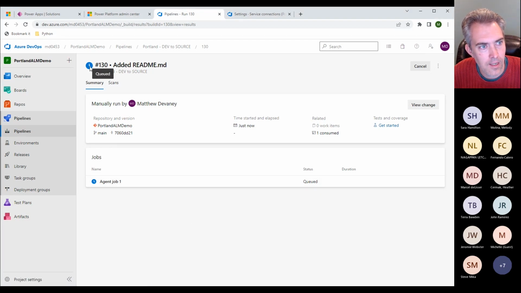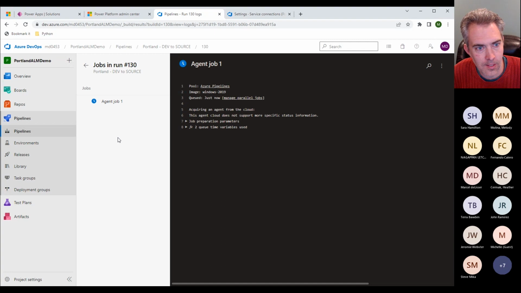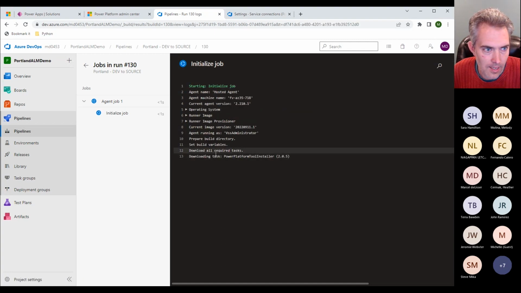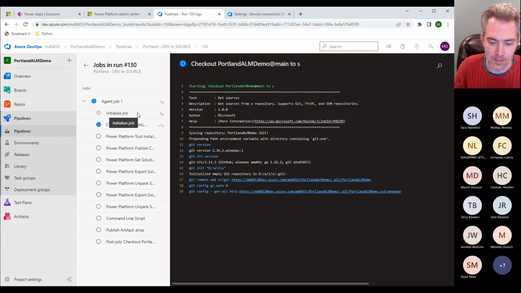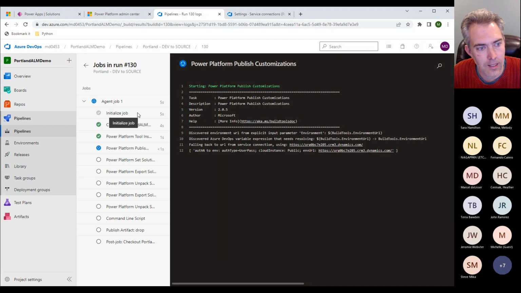When we hit run, we get this little clock. It says it's been queued. There's our little worker, our little agent, and he's going to start doing stuff, or she's going to start doing stuff. This is the part where you kick back, grab yourself a little Perrier, and go talk to your coworker in the break room, because it's going to do all of that deployment work for us.